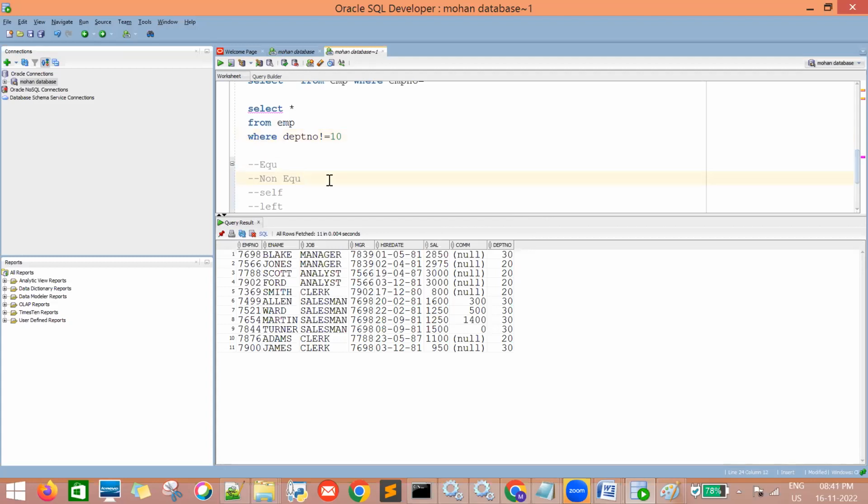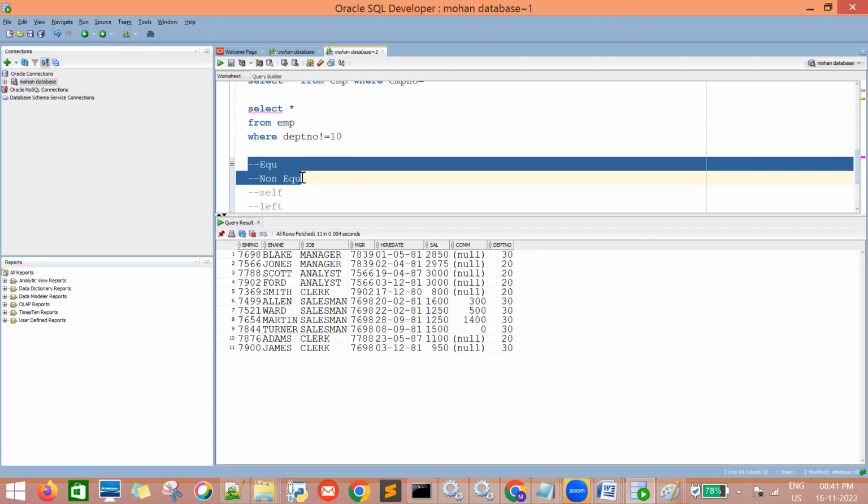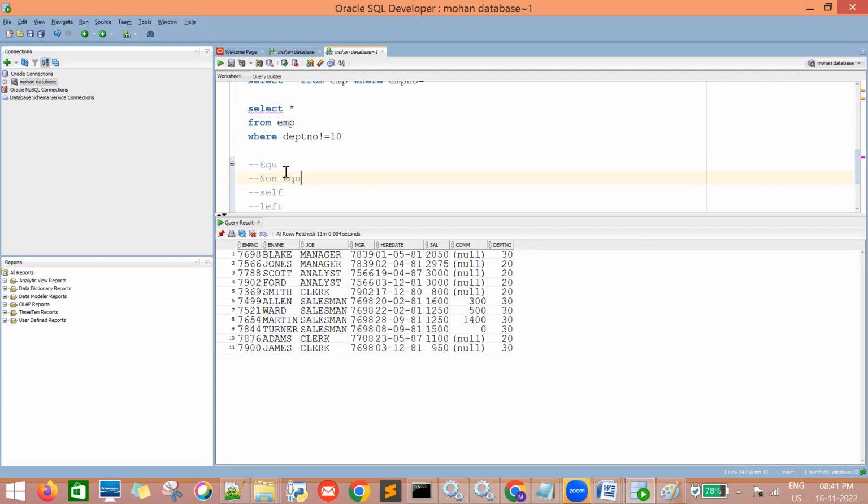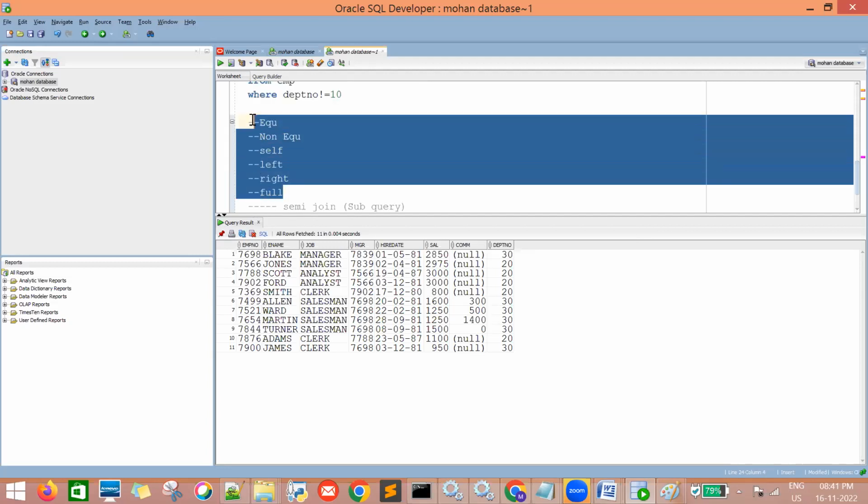See, what is the difference between equijoin and non-equijoin? If you are asked this question, what is the exact difference? Other than the equal symbol, we go for a non-equijoin. Also, in real time, remember this point: all these joins can be in one query. Now I am giving one table for non-equijoin and 2 tables for equijoin, but going forward, there can be 100 tables and 100 joins, and all the different joins we can use in one query.